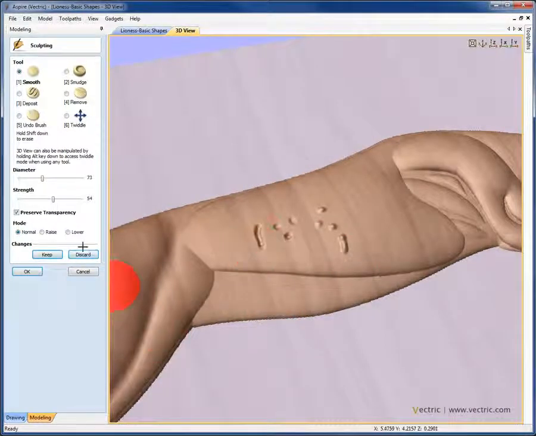If we wanted to fill these holes in, we choose the smooth and we choose the option to raise, and that means it's only going to try and raise material. The normal smooth mode is going to try and average out up and down. So here if we come in with a fairly small diameter and come back and forward over these areas, then it's going to go ahead and fill those in using that raise function, as we can see there.